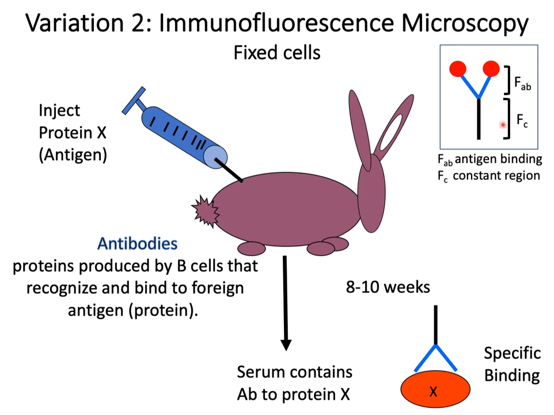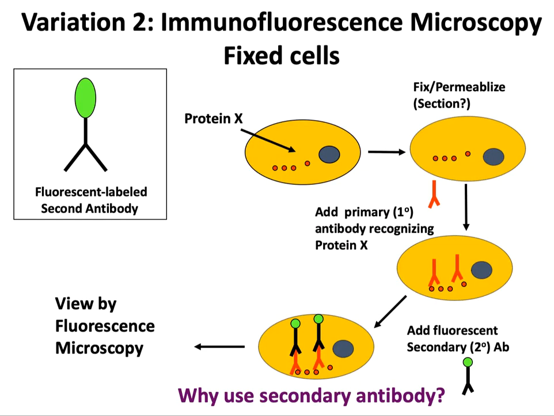The most common isotype of an antibody is the protein immunoglobulin G, or commonly known as IgG. So think about that. This is an IgG from a rabbit, and all rabbit IgG will have the identical Fc region. So you have the antibody and you are ready to carry out immunofluorescence microscopy.